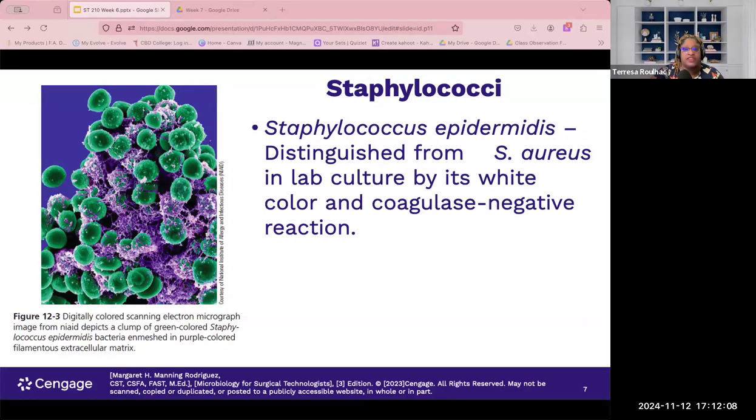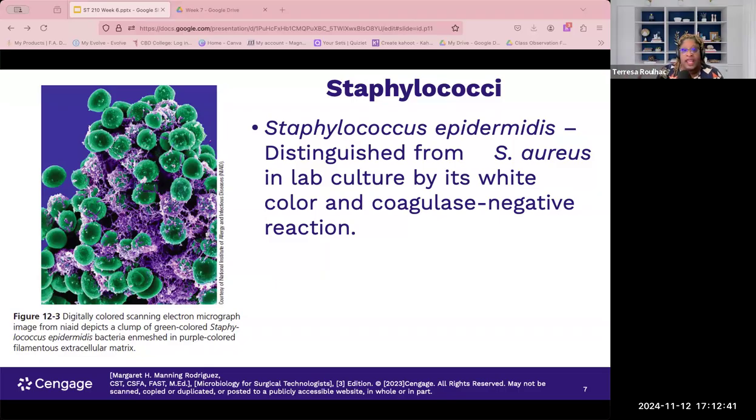And we did everything. We changed teams. We only had certain times they would do the case. We made sure that the room was even more clean than we normally would do it. And it came down to the actual shunt itself. It had that biofilm. And so we switched companies, and lo and behold, his patients weren't coming back with infections. So sometimes it can be figured out that way. Okay.